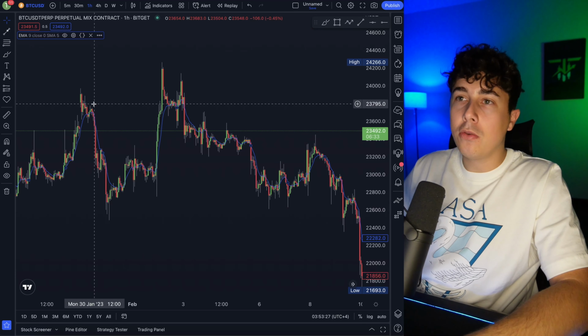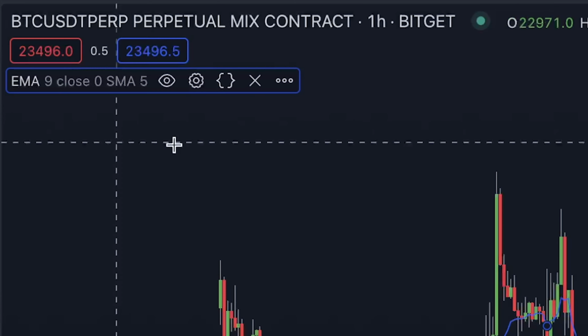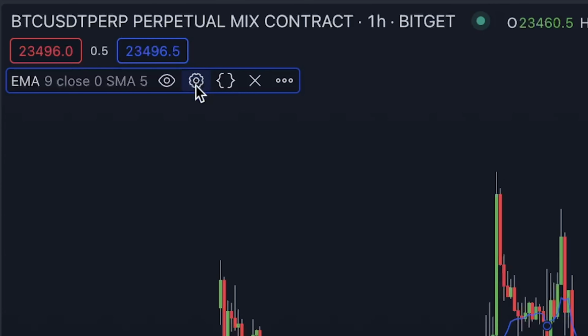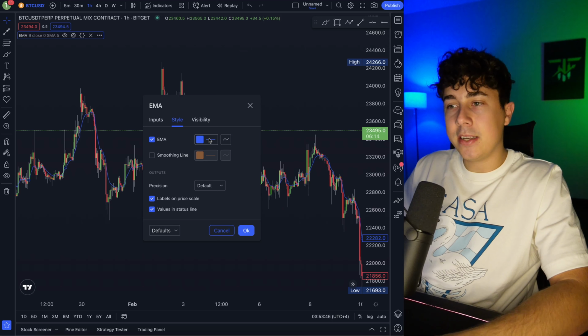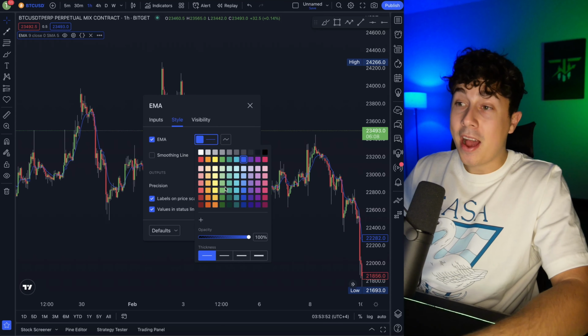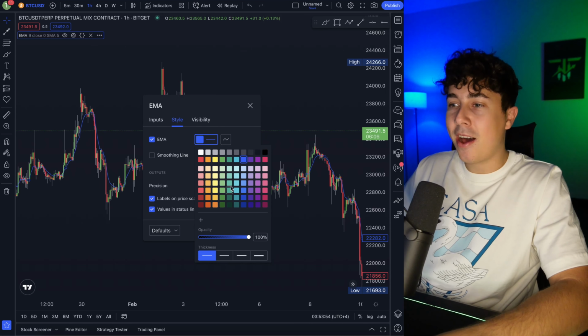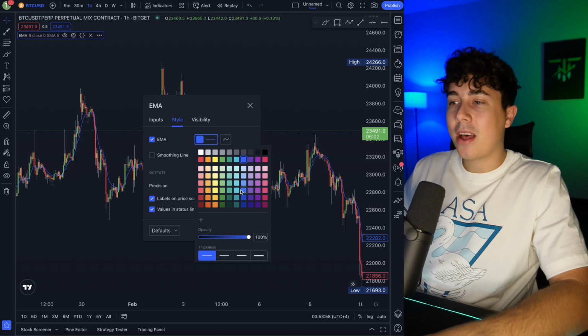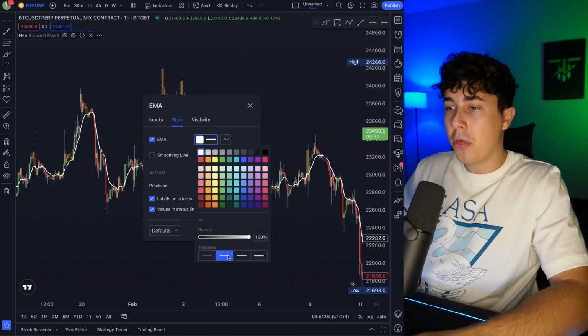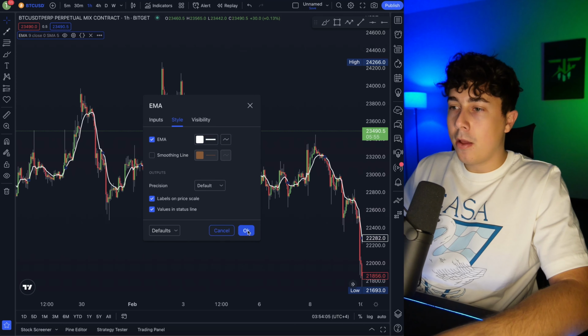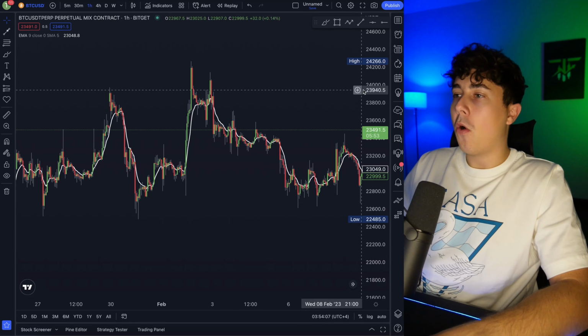So you go to the chart, and you can see your indicator in the top left corner. What we have to do here is go to the settings, go to the style point, and you can see there are not a lot of options, but the only thing I do here is change my color. You can definitely choose whatever color you want. I will go with the white color now. I make it a bit thicker, and now I have the EMA optimized for my chart.